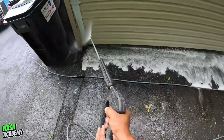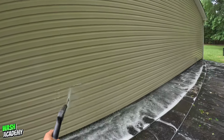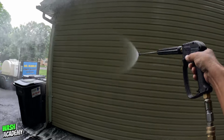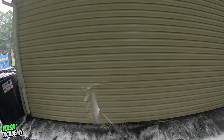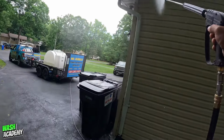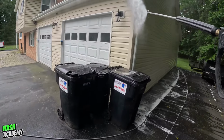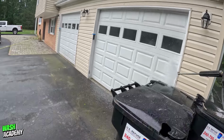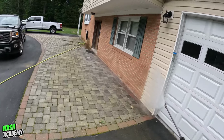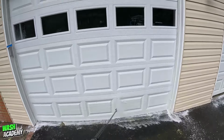Look at that. Ooh, really dirty right there. And of course, if you guys remember, this is where I started, and I'm doing my second coating already on this one. Sometimes that's what it is. You got to do a couple coats in order to get a wall looking really good. I'll talk about it more on the other side, so we're away from the engine, the machine, so you guys can hear me really well. Let's go on the other side here. I'll hit this really good real quick. You guys can just watch.